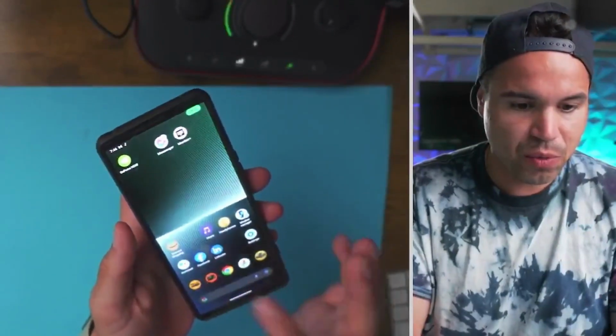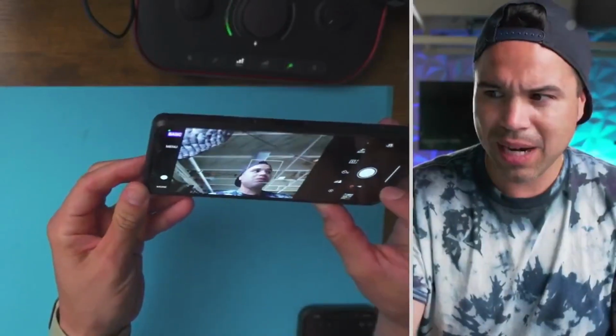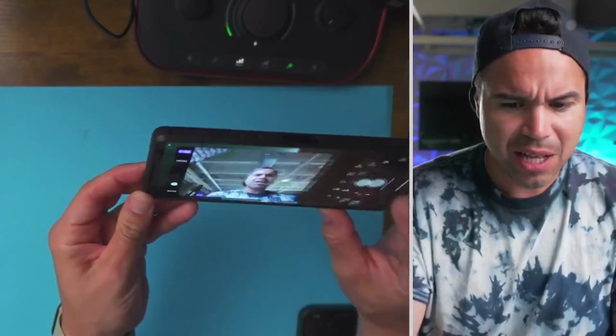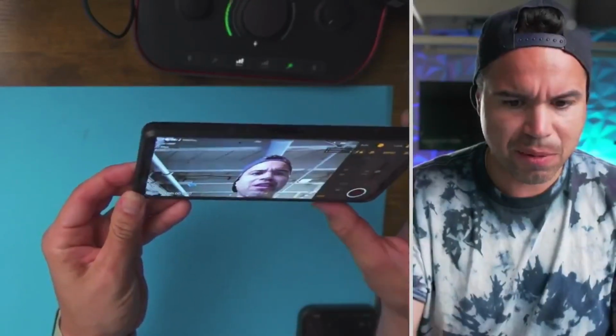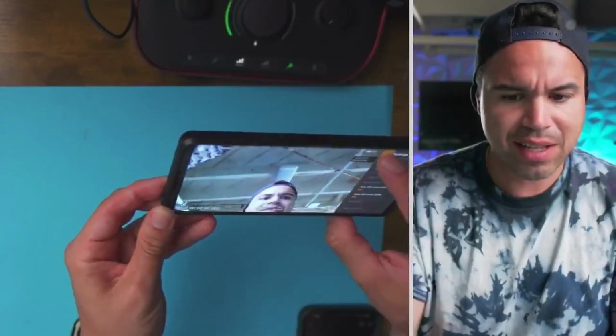I mean, again, if I go into the app, right? If I go into the regular app and I go to front facing, can't do much, but I have the face detection there. But if I want face detection on the Pro app, it's unavailable. I just can't do it. It doesn't make any sense to me.